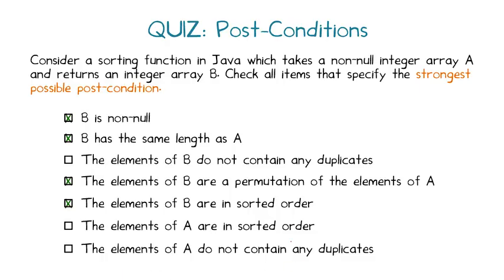Must A be in sorted order? No, this needn't be required, since we are not sorting A in place. Must A contain no duplicates? No, this isn't required either, since sorting functions should be able to handle duplicate elements. In fact, these four conditions make up the entirety of the specification for the output of a sorting function. There's no stronger condition that can be required without rejecting a properly sorted array.